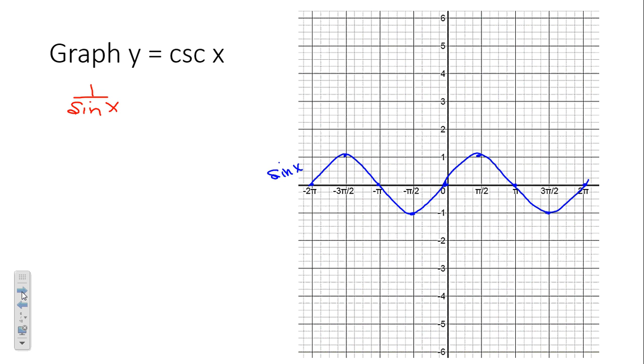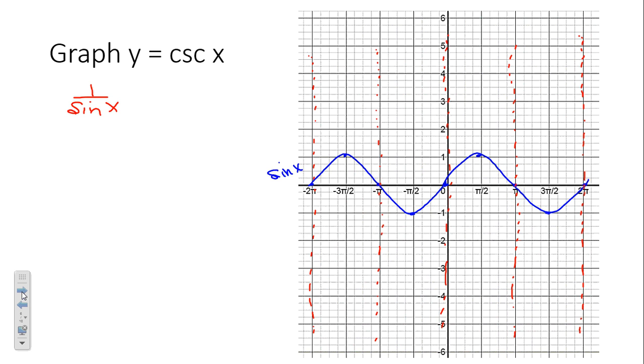Okay? Because it can't be 0, can it? Okay? Can we be 0 for cosecant? No. So we need an asymptote. And we can't be pi. We need another asymptote. And we can't be 2 pi. Another asymptote. Because what happens when we're at 0? The sine of 0 was 0, but if we flip that 1 over, we're going to be undefined, aren't we? So we can't be pi, negative pi. And we can't be negative 2 pi. It's up to you if you need them as a guide.